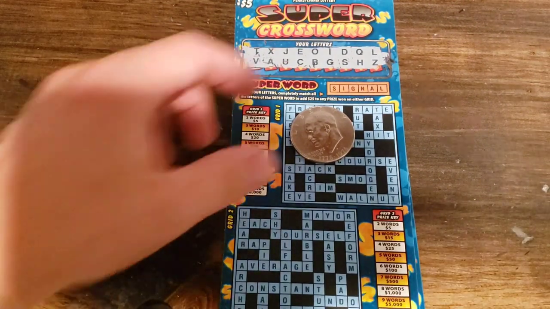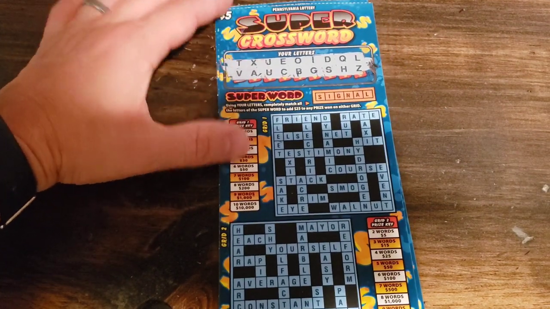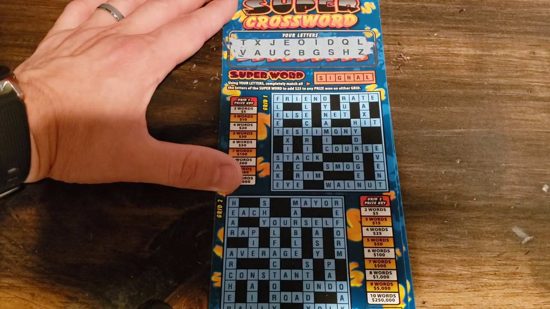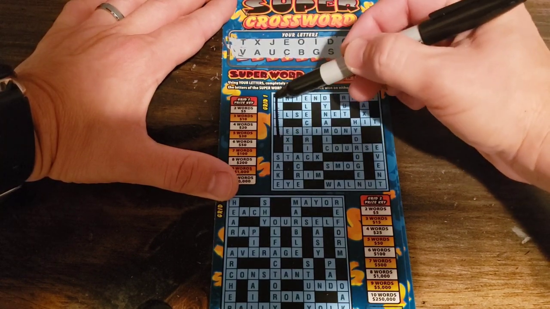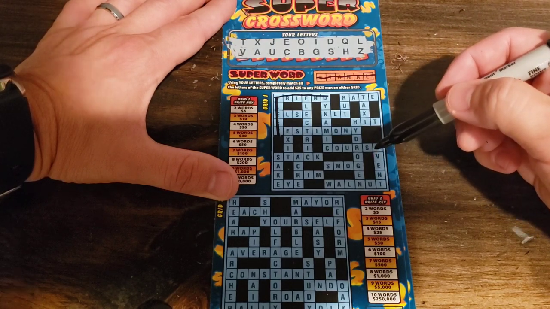All right, I'm back. I have a black Sharpie now. Should be much better and much easier. All right, here we go. Do I have signal? S-I. I don't, because I don't have an N. Okay. How about F? No F. Do I have a T? I do have a T this time.